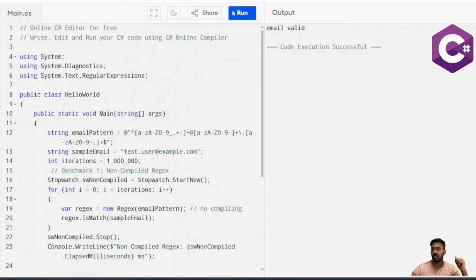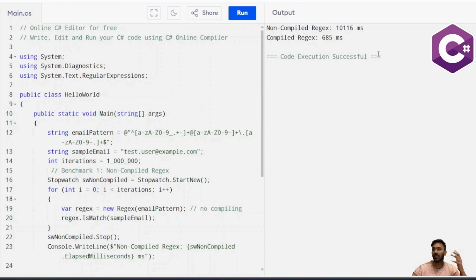So now let's see the output. As you can see, that is a significant difference.